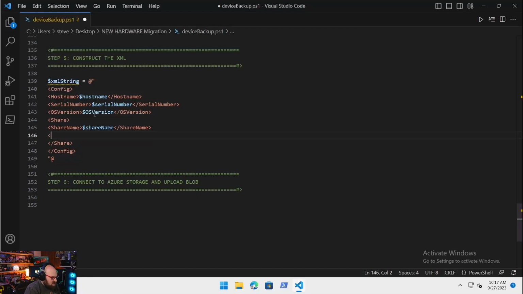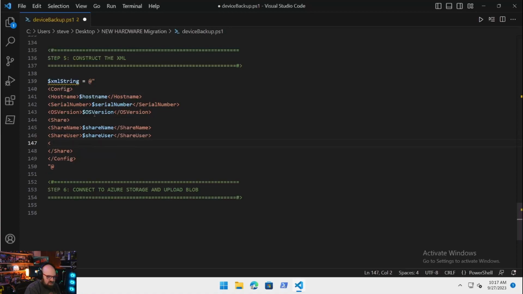We're going to do our share user. That should be share user. And we are also going to do the share password. Share password.